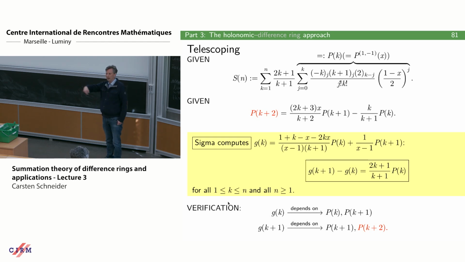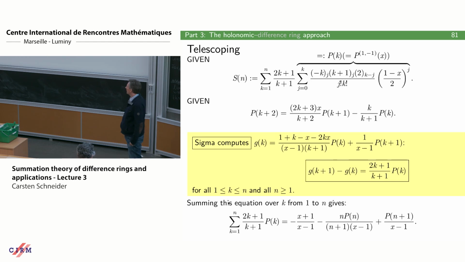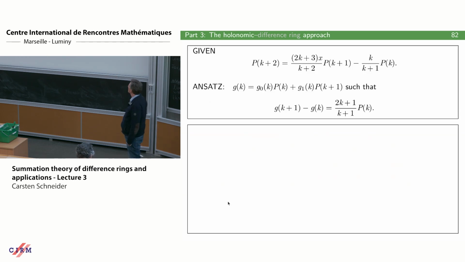This is a holonomic idea. You have also seen it in Jacques-Arthur's talk, that you can always reduce. And using this relation, plugging it in, you can again, by polynomial arithmetic, verify the correctness on the summand level. Okay? It's just that I don't use a first order recurrence to use relations, it's a second order recurrence. And summing this equation over k from 1 to n gives you the closed form.